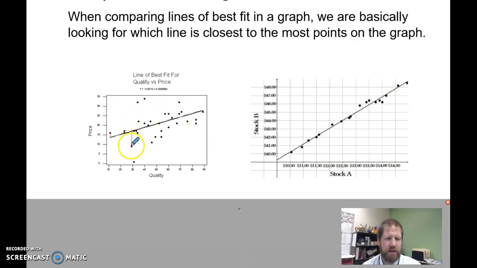For this one, you can see the little red lines here. When we're calculating line of best fit, and we're not going to be calculating it, we're just going to be looking at it, observing it, and making a judgment on which line is better. But when you do get to calculating it next year, you're going to use the vertical distance to do that calculation. So that's what those red lines are. They're calculating the vertical distance away from the line of best fit to help figure out just how good a fit for the data it is.